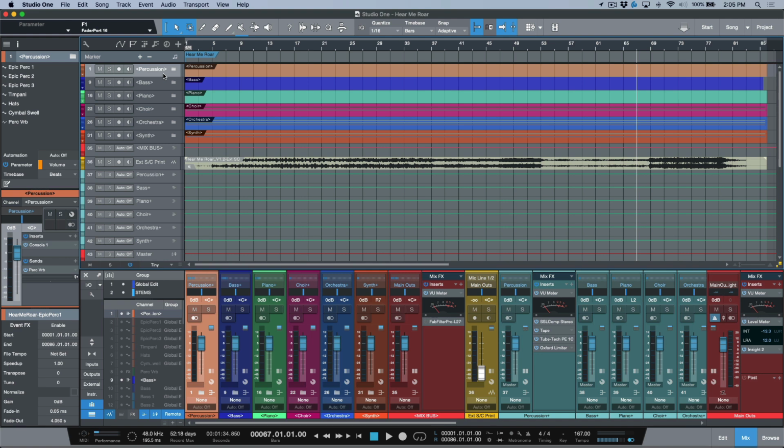Okay, tip number one, having the ability to sync your Faderport with exactly what you see in your Studio One arrange window and console. Okay, what do I mean by that? Let's take a look at the way we have things set up. I've got my console open and you'll see that Edit Remote Bank is lit up in blue.